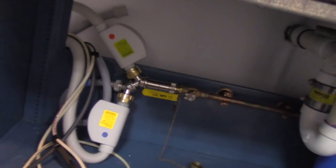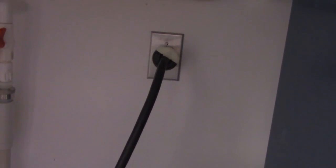Come in and take one last picture of our utility connections. We have our hot and cold DI purified, and our drain hose will be connected next. And then our electrical is here with our NEMA three-phase connection, and there's our pure water connection.